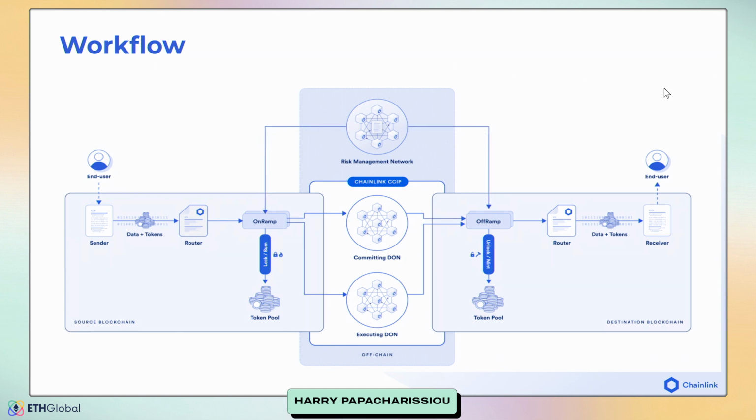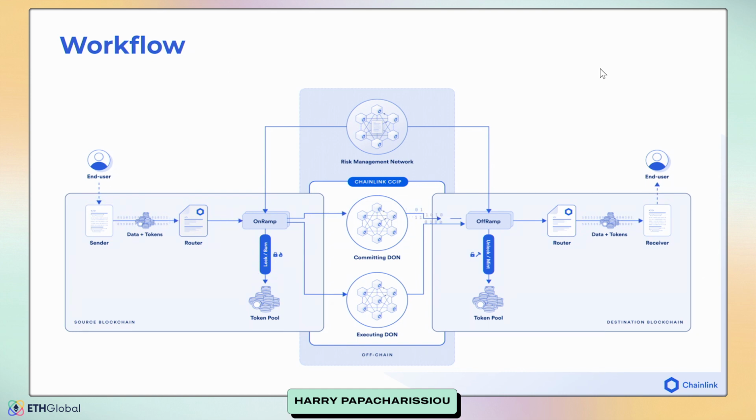So basically, you as a developer have a smart contract or a wallet on your source blockchain, and you want to send, in this case, some USDC to your destination blockchain. On every blockchain, there's a thing called a router contract, which Sol mentioned, and that's all you ever need to interact with. So here we have a router contract on the source, a router on the destination, and everything between is the inner workings of CCIP, which I'll just briefly go through, but you don't actually have to worry about it. It's all abstracted away.